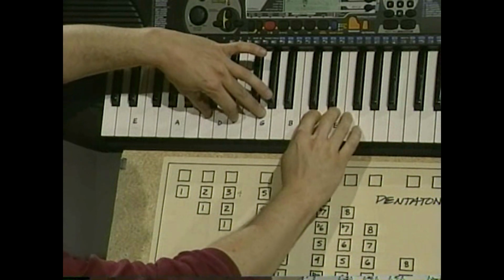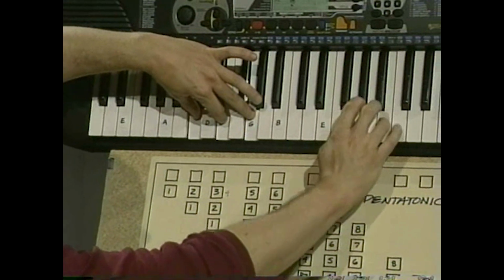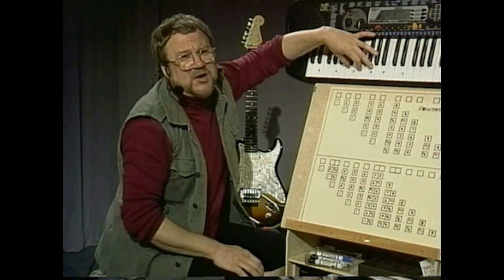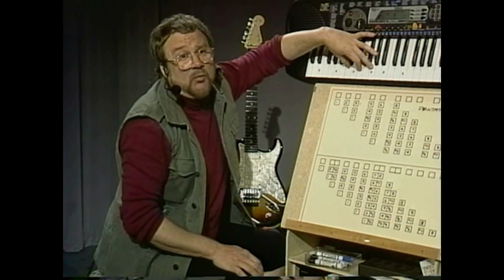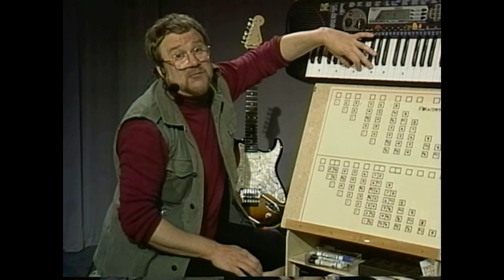All of those notes sounded pretty good over that chord, right? Part of the reason they all sounded as good as they did, though, is I played them fairly quickly. I didn't dwell on them for any period of time. What you're going to find out if you slow down and listen to each individual note in that scale is that certain of the notes sound better than other ones.